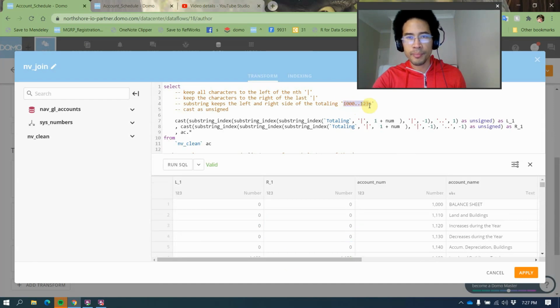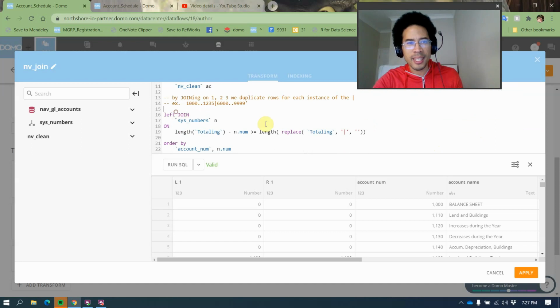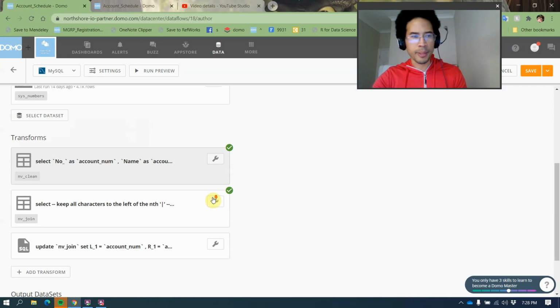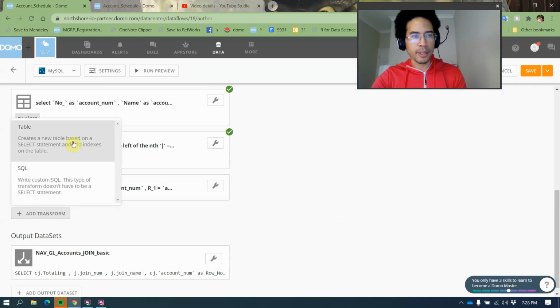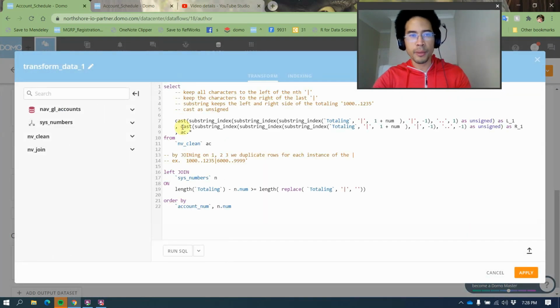So that's this second to last substring index dot dot versus dot dot minus 1. Okay. But there's this zany left join on my list of numbers. I'm going to talk through that one because that's a little bit confusing. So let me add a little transform here at the bottom, and we're going to go through this piece by piece. How am I going to do it?